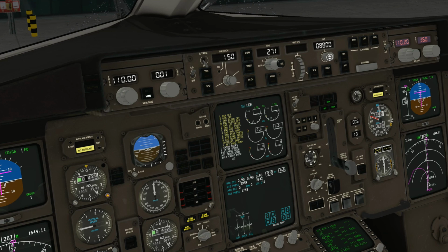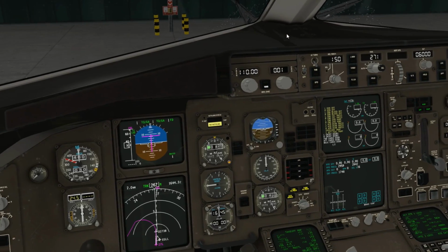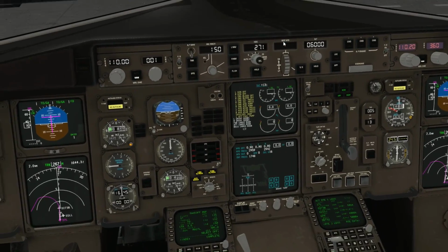Our initial climb altitude, since there's no ATC at the moment, although I could do with just constantly checking that, frankly. You never know when one's going to pop up. This is the weird thing. I've done a lot of flying on PilotEdge recently, where I either get guaranteed ATC or none whatsoever, and it's very strange being in the world in between, where you never know if you're going to get ambushed by ATC. But yeah, I'm going to climb up to 6,000, which is transition altitude here in southern UK, and we'll climb up to that, and then we'll go higher than that afterwards if needs be.